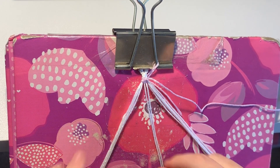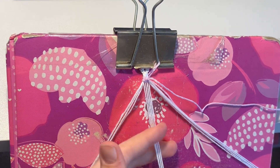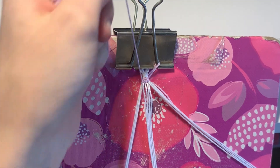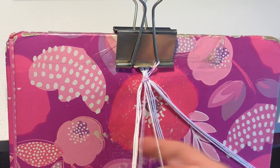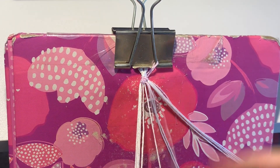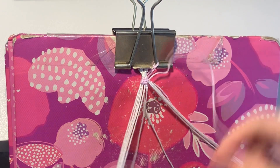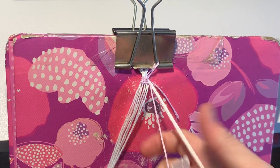So now you have two in the middle and five on each side. We're going to bring in another string, so now we have four in the middle — five if we had an odd number — and we do the same thing over again. We'll do a backward-forward over the bundle of four, then four forward knots over the threads we've taken out of the bundles, and when we reach the other side, a forward-backward knot over that bundle of four.